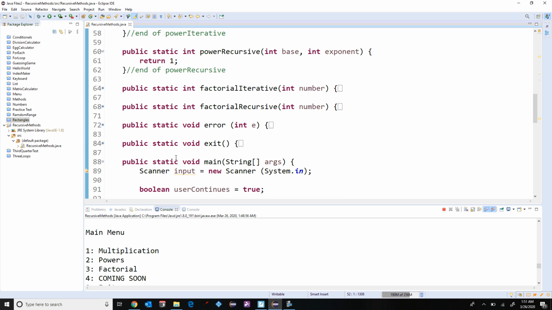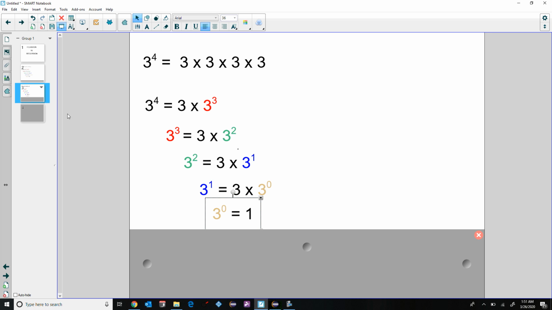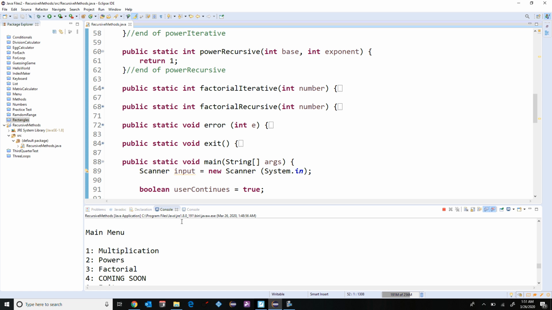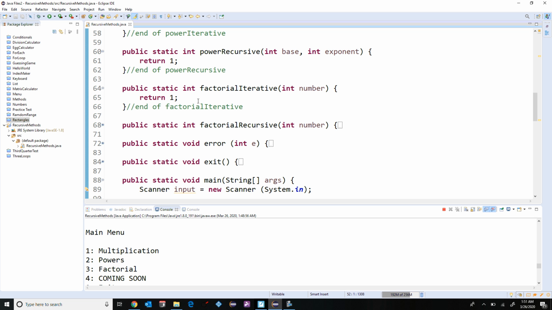All right, the other one we want to take a look at is something called a factorial. And from math class, I hope you remember, 4 factorial is really just 4 times 3 times 2 times 1, right? So you're going to have to write a program called factorial iterative right now, and all it has is return 1. So if I put in the number 4, you're going to write a method that's going to write a loop that's going to multiply 4 times 3 times 2 times 1. If I put in 7, then it'll be 7 times 6 times 5 times 4 all the way down, right?